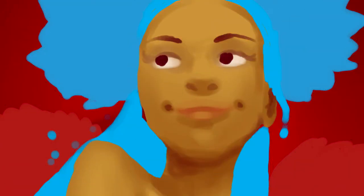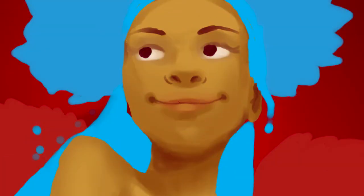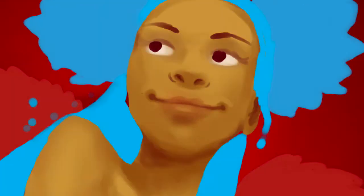By the way, the first minute or so of this is me drawing the first version of this drawing, but then I decided that I don't like it — I don't like the composition and the head looks too big — so I changed it up, and I think that the change worked out way better than my original idea would have.